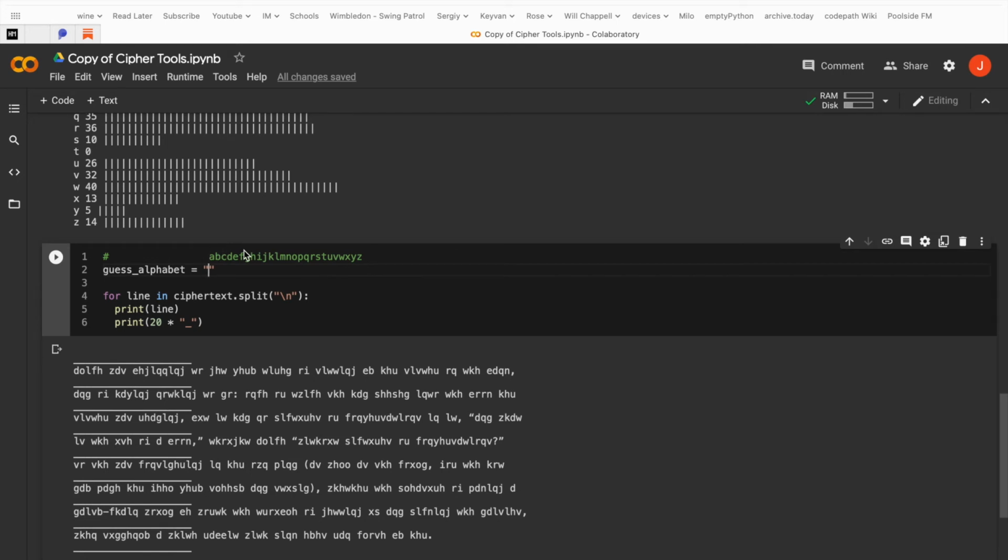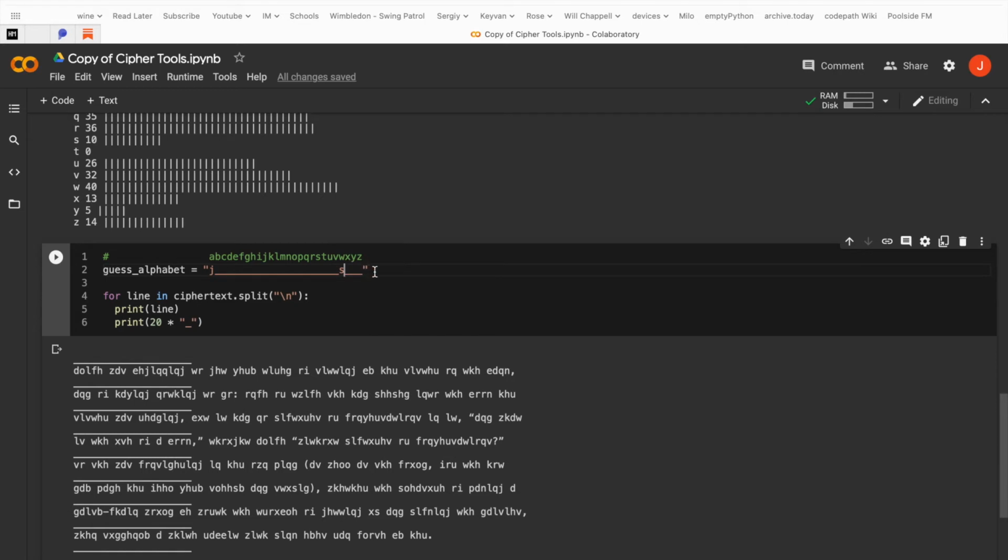So in the cipher, if I have a good guess and I reckon that A represents J, I can put the J underneath it. If I don't know what any of these letters represent, I'll just put an underscore. If I think that the letter W represents S, I'll put one underneath it, and that's it. That's one possible set of guesses for what all of these cipher letters represent.